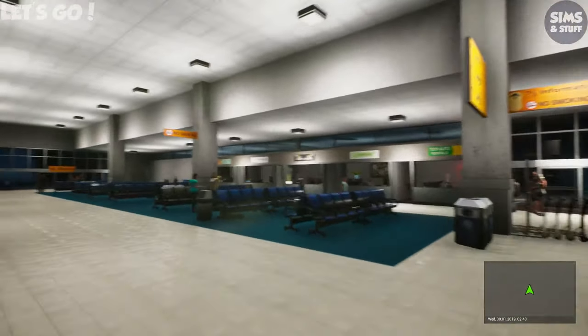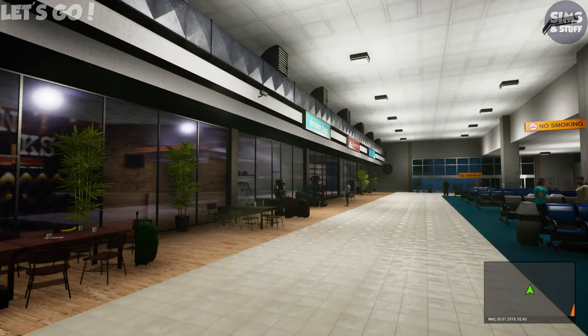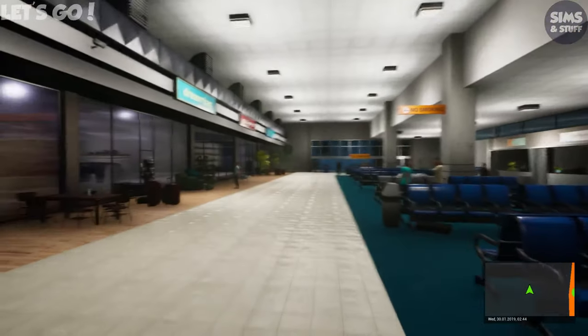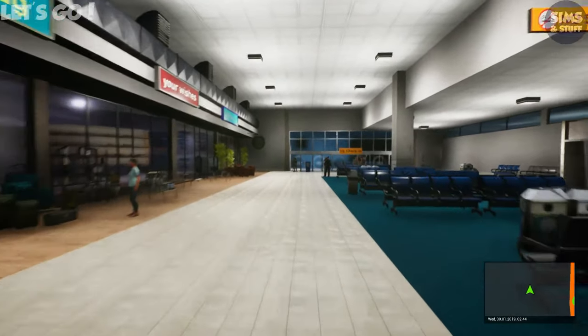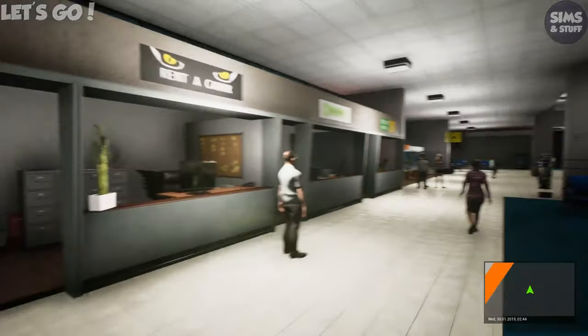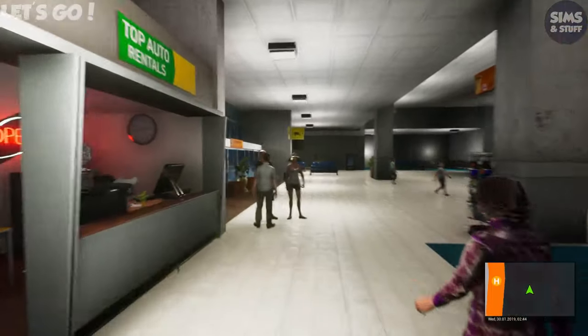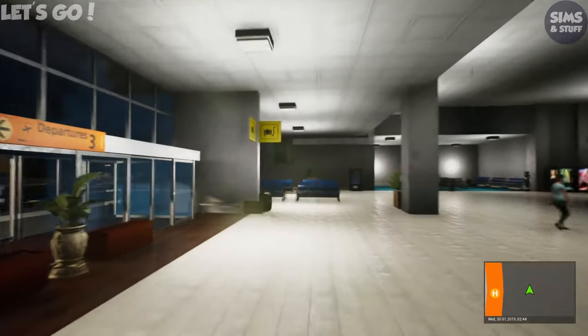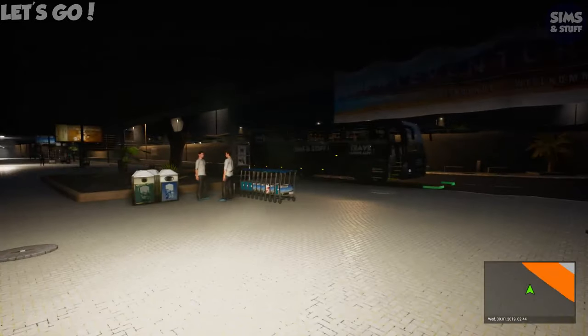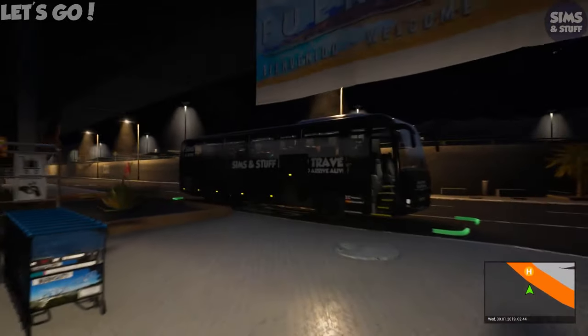So I can't think Fuerteventura's got 17 gates, but okay. No, so there's no one in here, which means I'm going to go without people. It's happened every time I've done an airport shuttle. It's really bizarre.